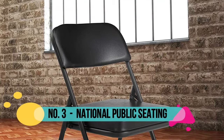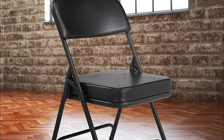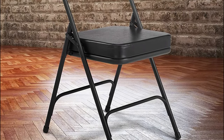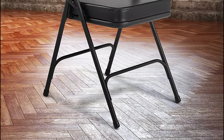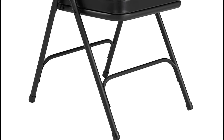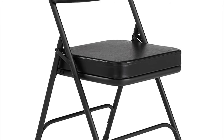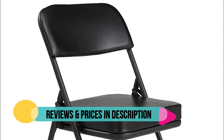Number three: National Public Seating. The National Public Seating 3210 folding chair has a contoured back and a two-upholstered box seat on a masonite board with eight rivets to provide the utmost seating experience. The 3200 series folding chair is made of durable 19-gauge steel and has 7/8 tubular steel framing that supports 480 pounds static weight and 300 pounds drop weight. The Y-frame structure and double-riveted front and rear leg cross braces provide stability.